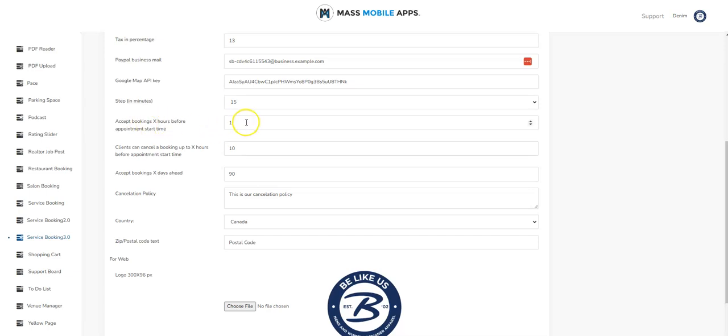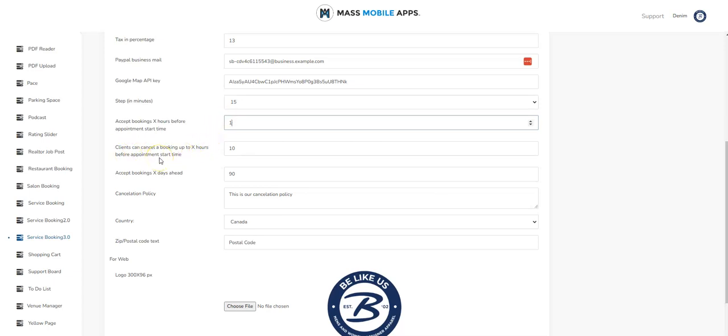You can have a lead time on this. So if you put, for example, how many hours before an appointment start time do you want to be able to take an appointment? If you are traveling all the time or whatever, you can say something like, I need 12 hours notice, which means that if it's now 5 p.m. on a Monday, I would not be able to book my appointment for 12 hours. The number was 12 or 24 hours. So that just gives you a little bit of time. Like if someone wants to book an appointment, you at least have some time to accept it or cancel it.